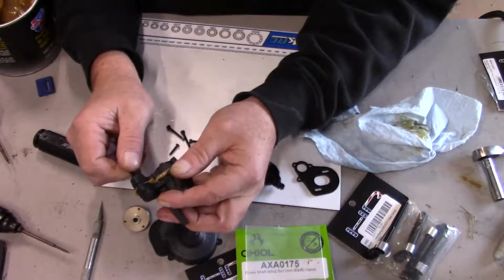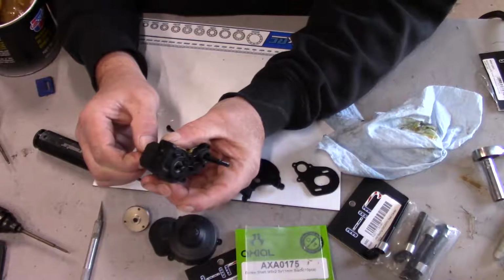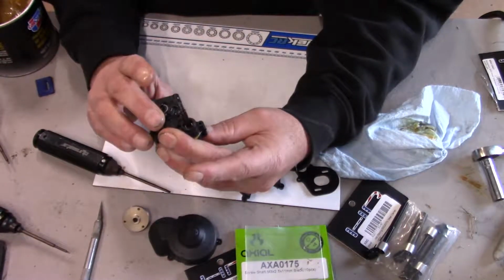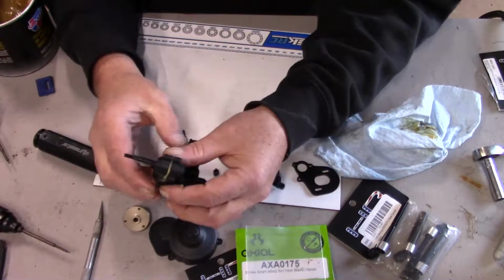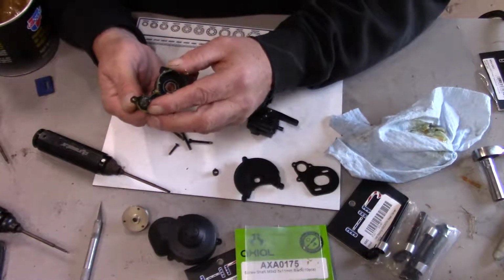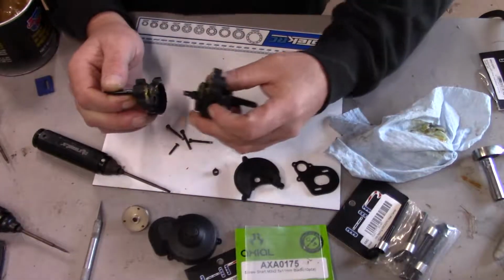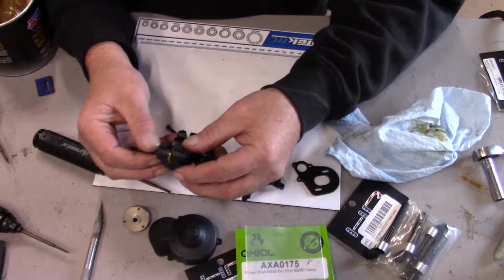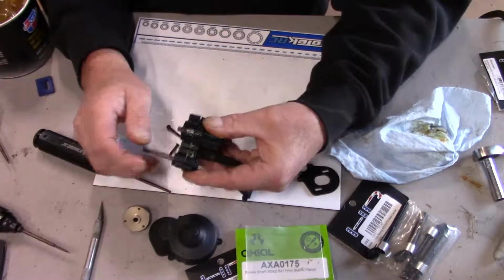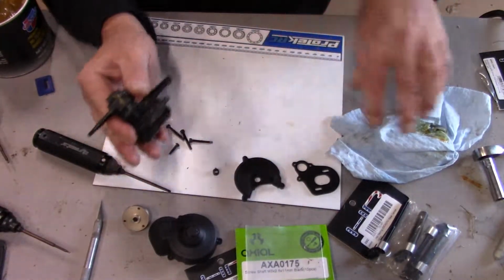Let me turn some things as we go. So something is holding up, so we've got to pull it apart and find out what it is. And the cross pin came out of the gear notch. There we go. So let's try that again. Remember, if something doesn't go together right, there's probably a good reason. If you force it, it just won't work. Alright, so there we are.